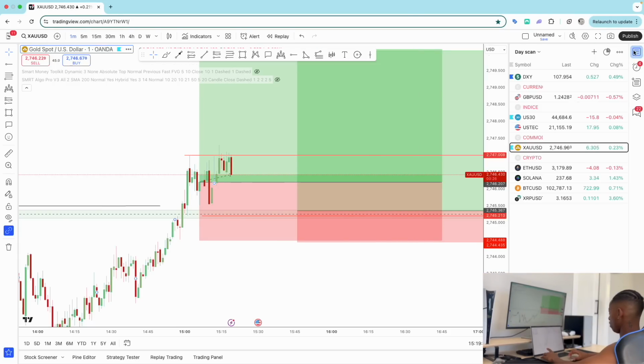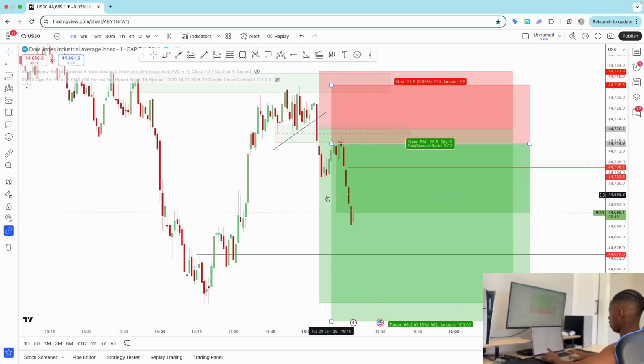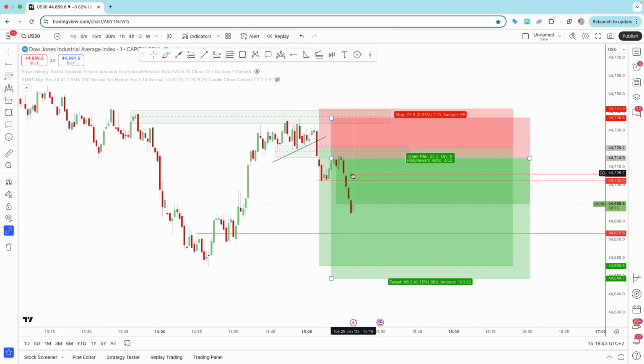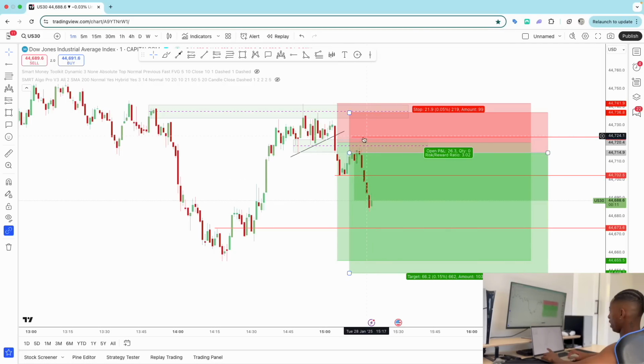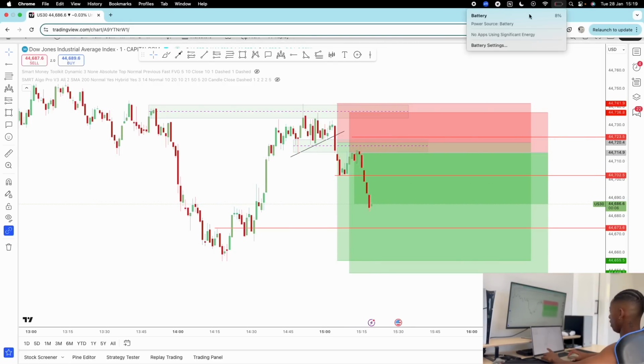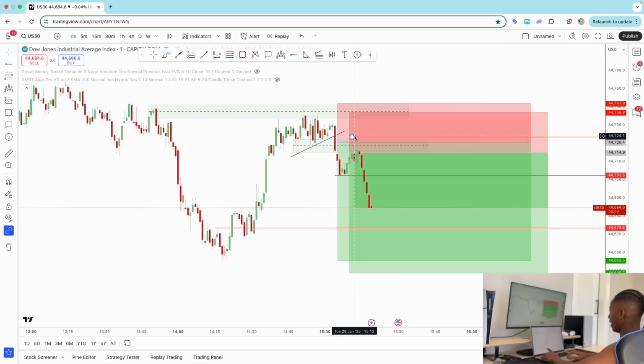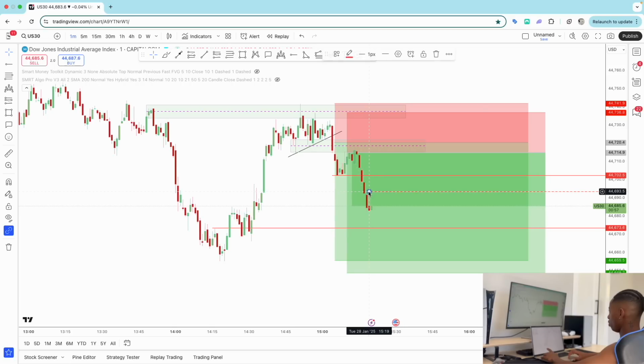Okay, so let's see how we go about managing the USD. Give back profits. You do not want to give back profits. So already my stop losses are here. I can either choose to let it run all the way down, because now it's okay, my laptop is on 8%. But now you can see it's still running. So what I'll do is I'll move my stop loss to above here, just so I remove 100% of all the risk. In fact, I'm in profits.